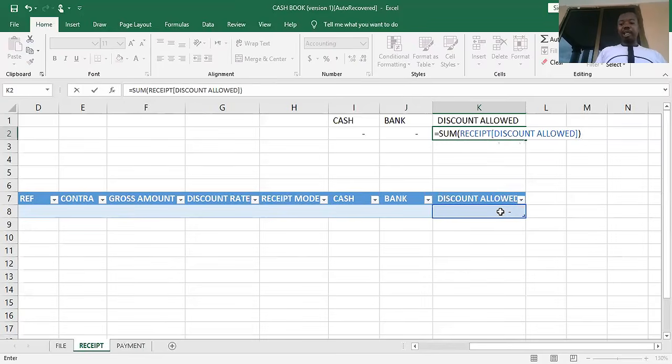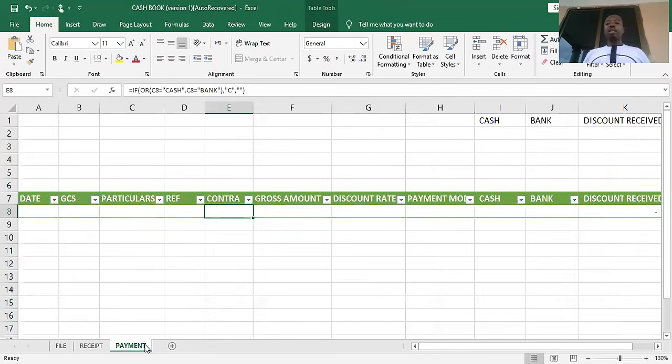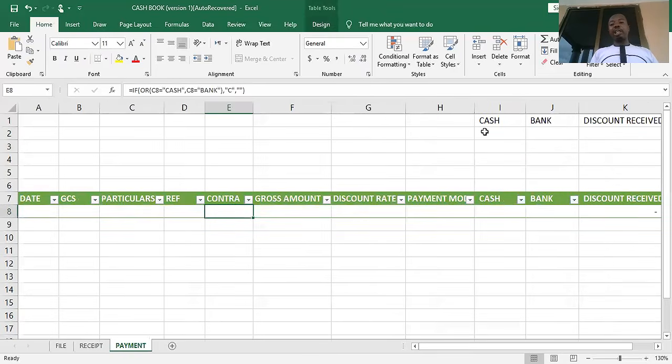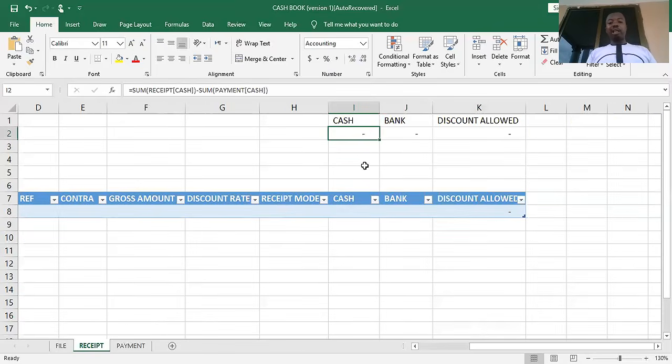Close the function and then enter. Now, when you are within the payment side, you need the balances also here so that wherever you are, you can see your cash balance. There is no way you can get a cash balance of 100 here and come and get a cash balance of 50 here, while no entry has been effected. So our cash balance or bank balance will be the same irrespective of the page you are on. Because it is already calculated here, we don't have to waste time calculating again.